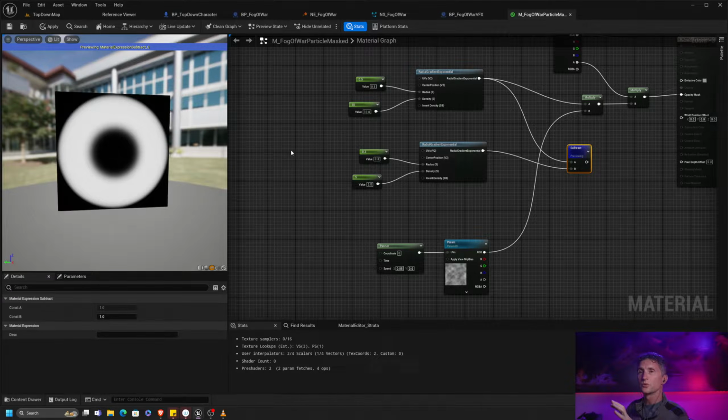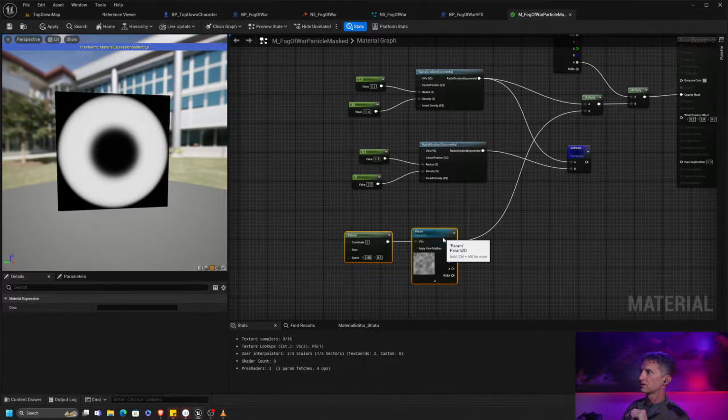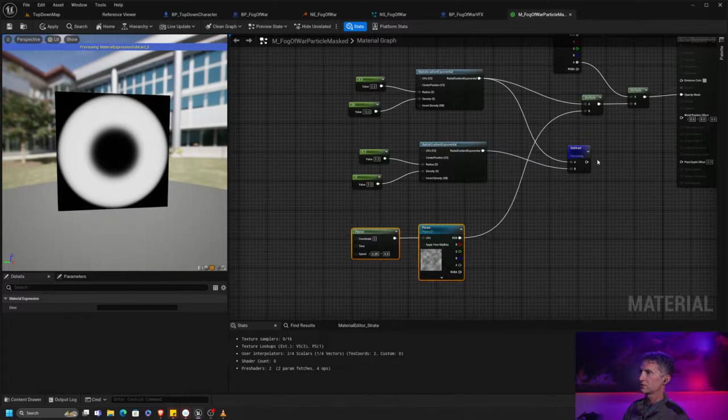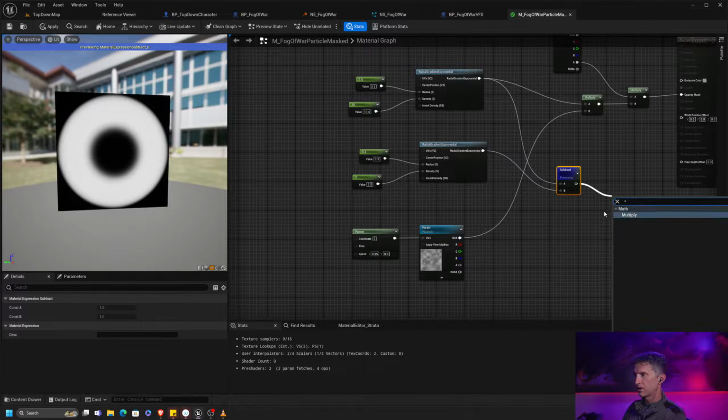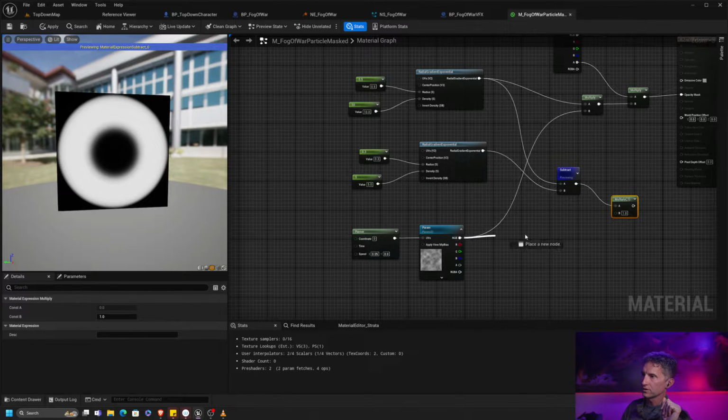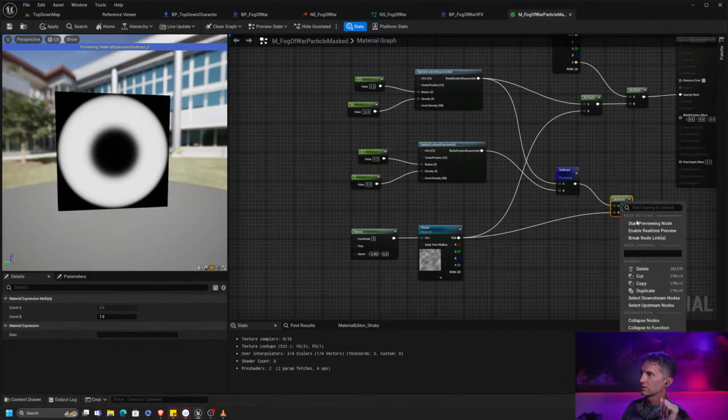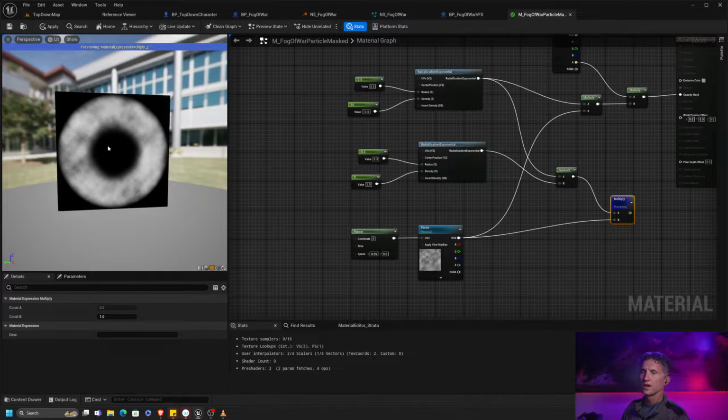I'm going to use this ring to limit the effect of where our panner stuff is happening. Okay, so let's take this subtract and multiply it by our cloud, if you will. So when we look at this, now all of our clouds are limited to be inside that ring.